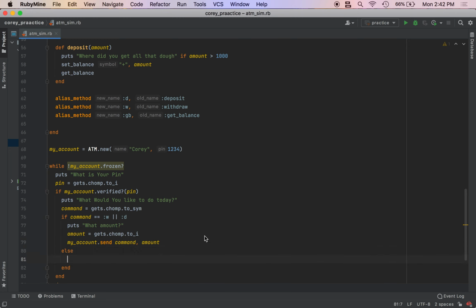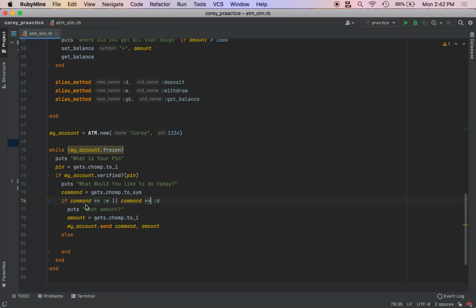And then if not, if our command is not, oh, I actually got to do this. So we have two expressions we're evaluating. I only had one before. So else, we're just going to do my_account.send command. But we actually also need another if statement.